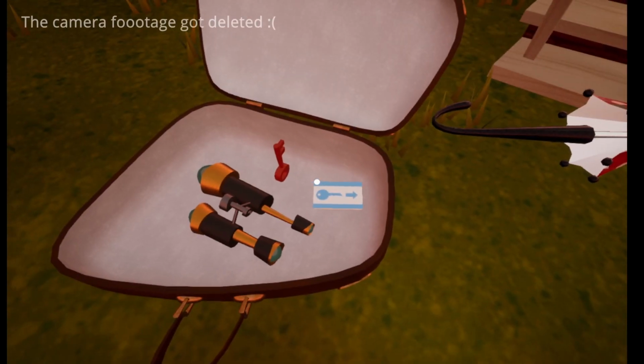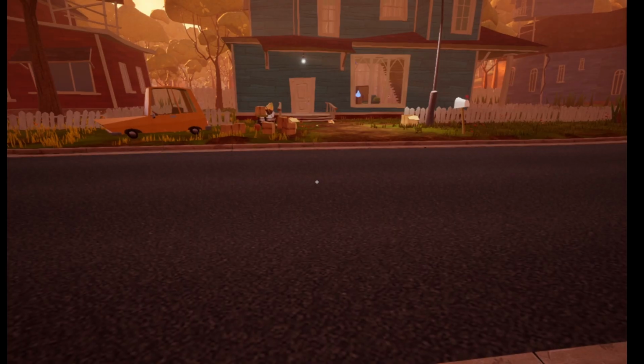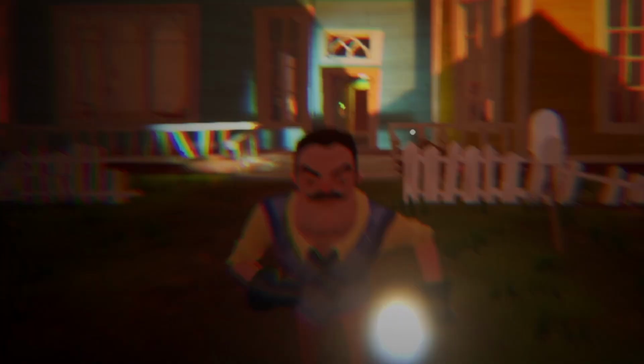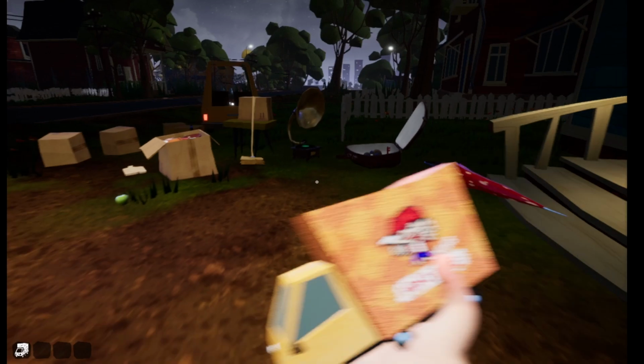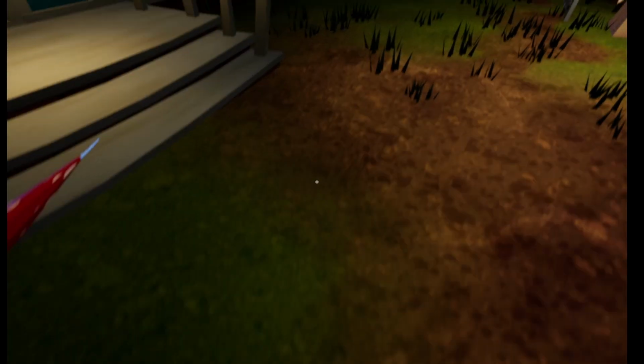Last time we left off getting the key card for the basement. Now we just need to get the superpowers. Hello there. Okay, we're in Hello Neighbour, and so this is where we left off on the last episode. I've just organized them all in here.